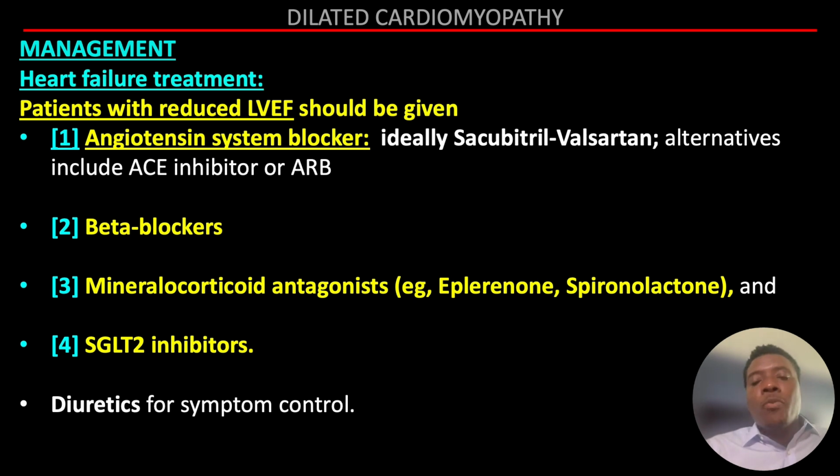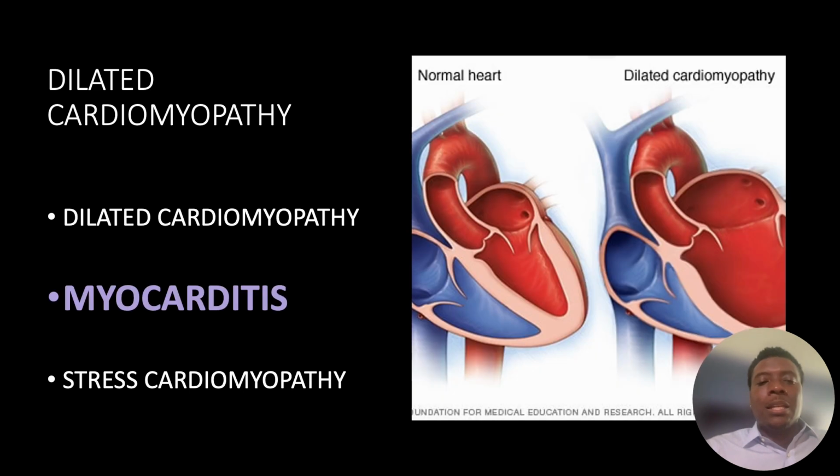In addition to that, we often put them on a beta blocker to also help to reduce the mortality of this condition. Third, we can put them on a mineralocorticoid blocker, aka it blocks aldosterone. The 2 drugs are going to be either spironolactone or eplerenone, which will block aldosterone. That blocks the holding on of sodium and water that causes the harm in cardiomyopathy. And the last of the 4 drugs you can add on is an SGLT2 inhibitor. Those are the Flozin drugs that we use for diabetes, but remember, they protect the heart and they also protect the kidney as well. So those are drugs that we can use for this condition.